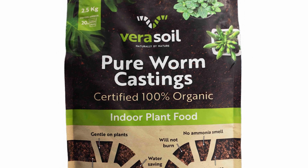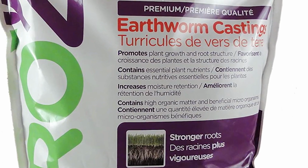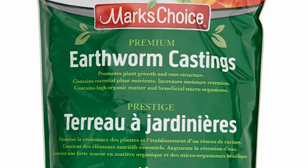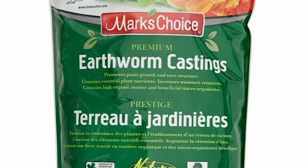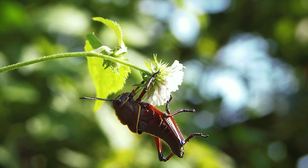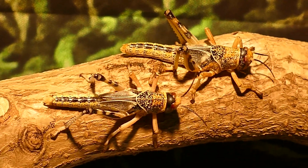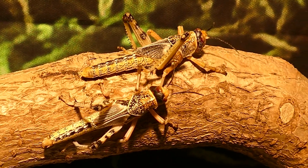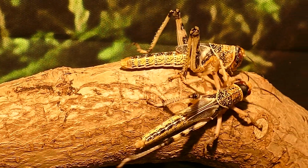Do bagged worm castings go bad? If kept dry in a cool place and not subject to extreme temperatures, bagged worm castings should not go bad. However, if they become excessively dry, they may lose some of their beneficial microbial activity. Do worm castings repel bugs? Some studies suggest that worm castings can help repel certain types of pests. They may contain chitinase, an enzyme that degrades chitin, a key component of exoskeletons of many insects.